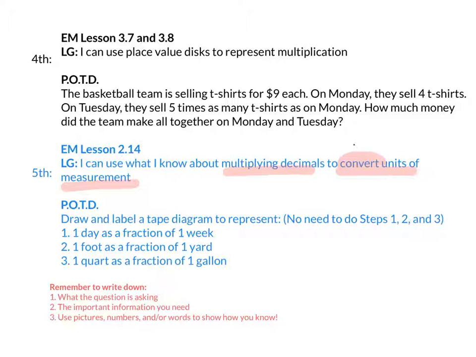You're converting the units. For example, what that means is I could say I am 5 feet tall. But I could also say I'm 60 inches tall because 5 feet is the same as 60 inches, because 1 foot is the same as 12 inches. And so 12 times 5 is 60. Did I change how tall I actually am? No. I'm just converting or changing the units that I'm using to describe my height. Make sense? Okay.